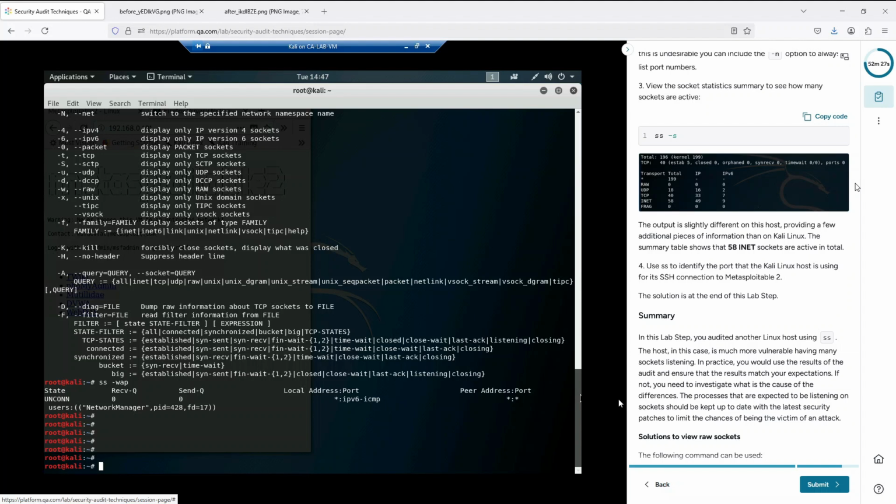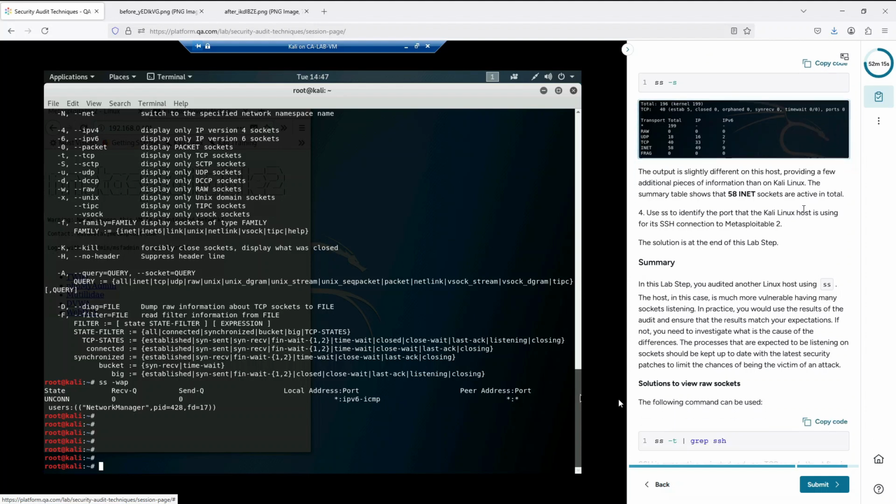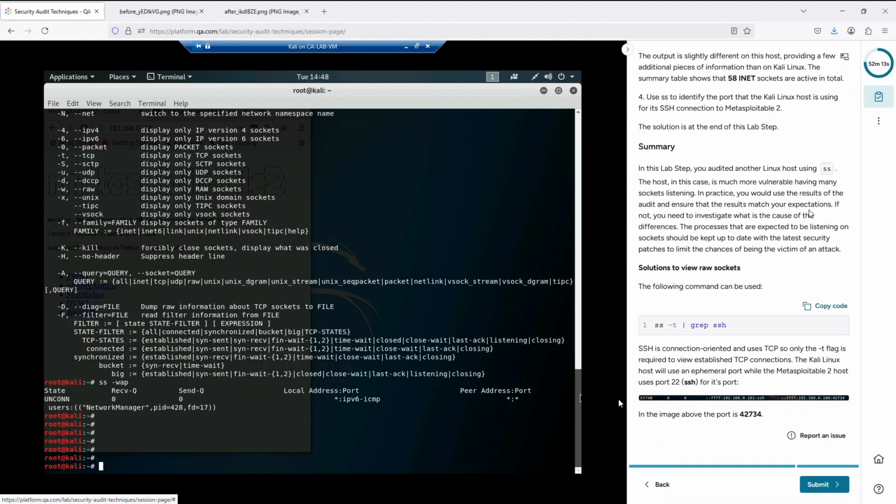Use ss to identify the port that the Kali Linux host is using for its SSH connection to Metasploitable 2. The solution is at the end of this lab step. Summary. In this lab step, you audited another Linux host using ss. The host in this case is much more vulnerable, having many sockets listening.